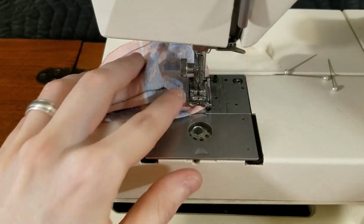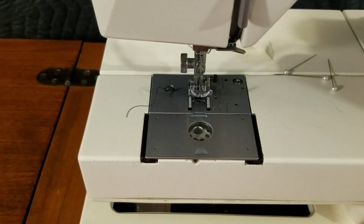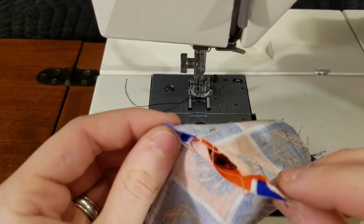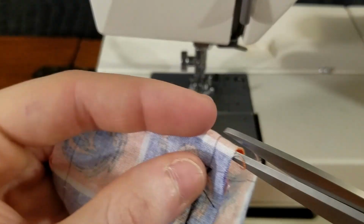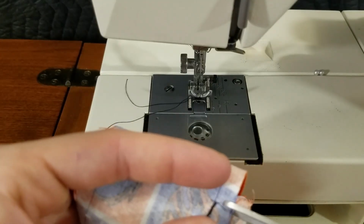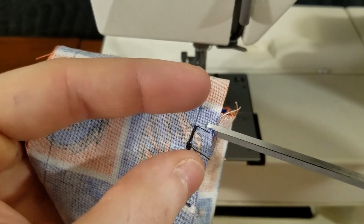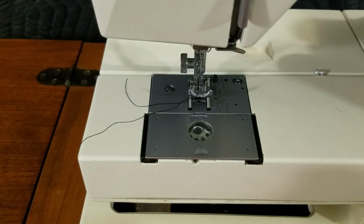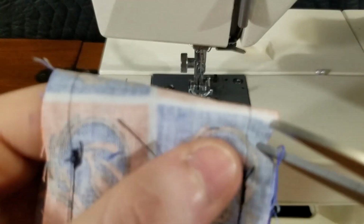Now be careful that you do so straight, otherwise you will have to cut and undo the stitch you did and redo it later, which is what I had to do a few times on this project. Now here you see me cut a little small 1/8 inch snippet right at the corner, or where the corner would be, just so that it will make it easier to fold and sew this when we move on to those new sides.